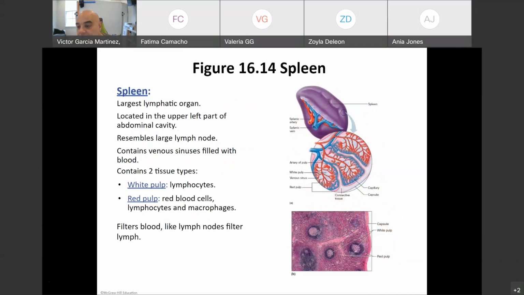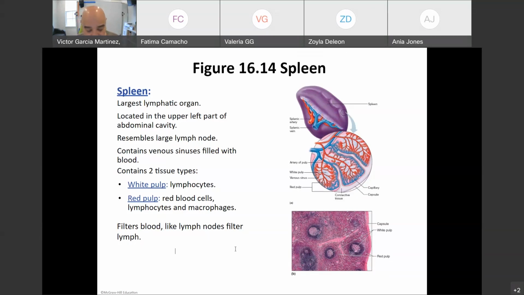We have another organ, which is the third organ, and it's a little bit different. It's the spleen. Remember, it's located behind the stomach, in our left hypochondriac region. And we have three functions here. We have storage for red blood cells. We have the same function as the lymph nodes: it's a filter for potential infections. And this is the place that acts as a graveyard. It's the last place for red blood cells.